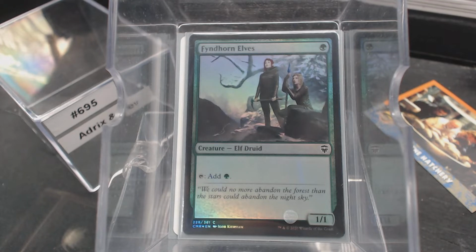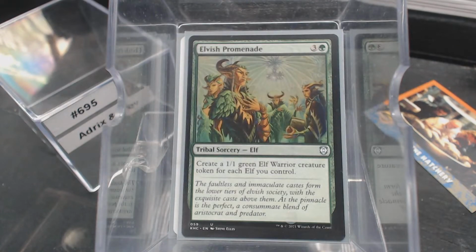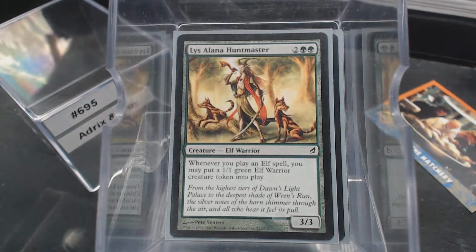So then I started looking. I was like, well, that's 4 elves. I mean, yes, that's only 4% of the deck, but I caught Elvish Promenade out of the corner of my eye, and I was like, I don't know that 4 is enough. The Huntmaster, you know, play an elf, get an elf. Elves are buy one, get one free. I like BOGO elves. So that's pretty neat.